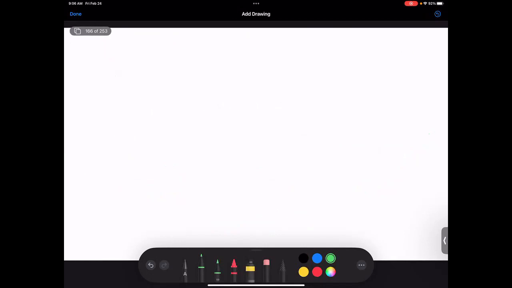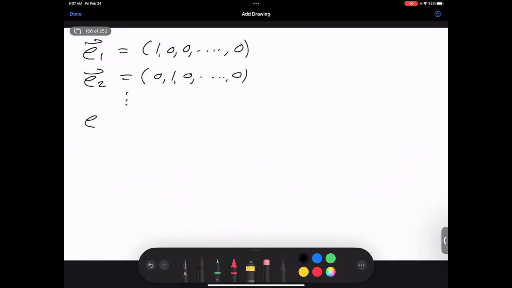And so we can let E1 would be the vector 1, 0, 0, and there's however many components we have. E2 would be 0, 1, 0, and so on, all the way down to En would be 0, 0, 0, dot, dot, dot, 0, 1. This is really good notation. And it allows me to handle an arbitrary number of coordinates. If I have 15 coordinates, if I have 20 coordinates, it just changes the value of n.